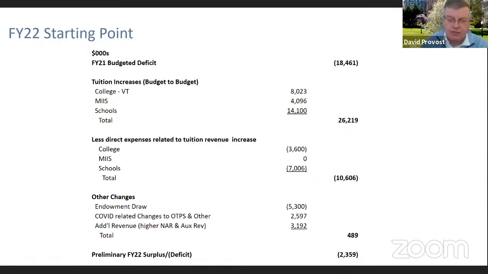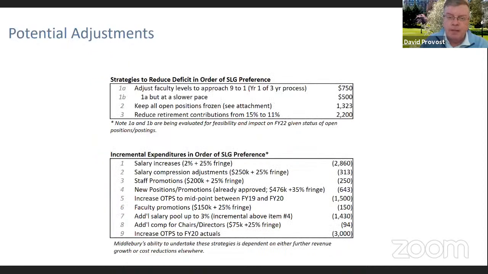That number will change and evolve over the next couple months as we build out the budget and bring greater certainty to what the fall looks like. So Lori mentioned this prioritization, and we looked at two different things. The SLG explored ways that we could reduce cost or generate new revenue. And I should mention the first one that was highest rated was to increase undergraduate tuition modestly.